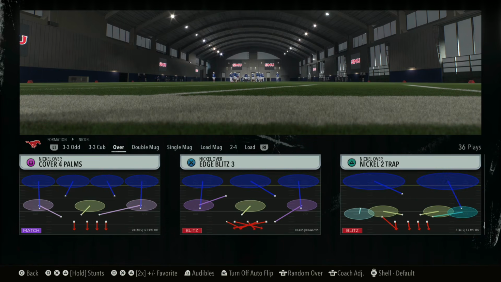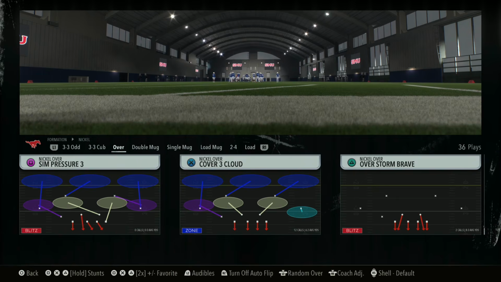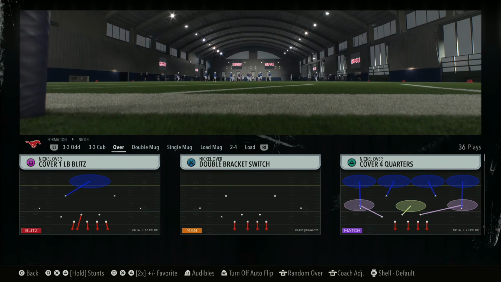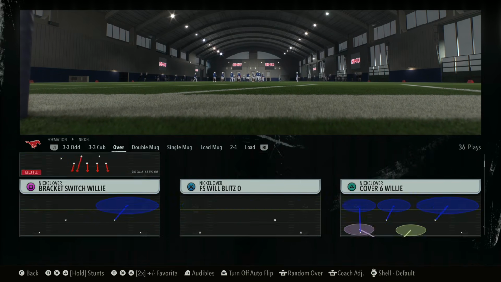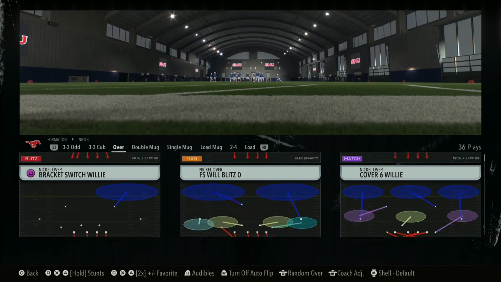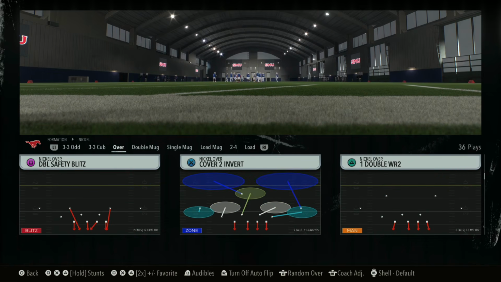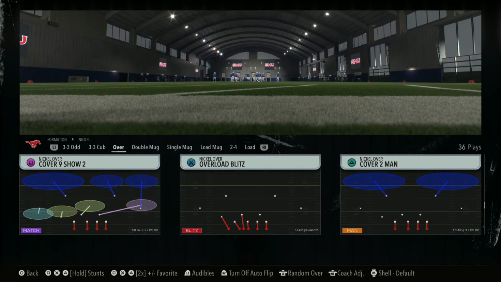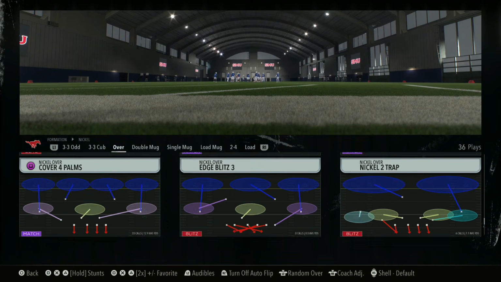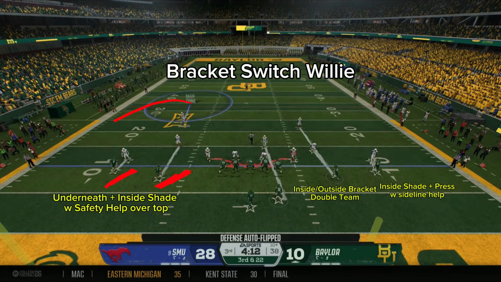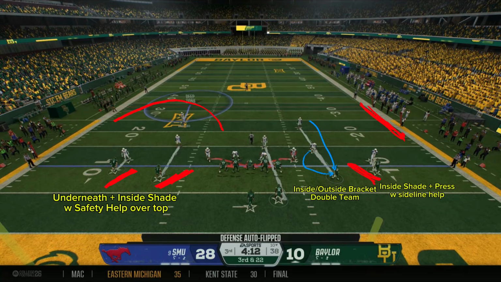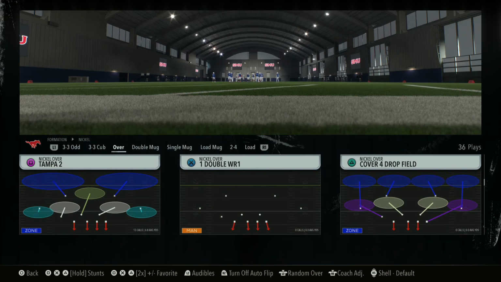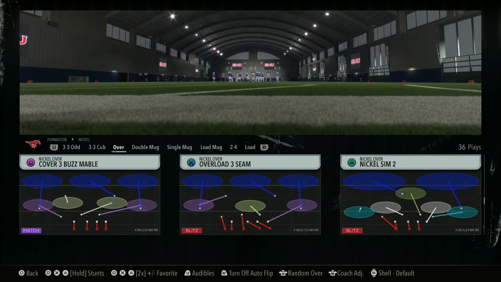And let me be clear, I call these man match coverages, but they're technically not, because they're not passing routes off between each other. However, these zone match coverage calls are designed to maintain leverage on receivers or to create double teams. And if you look at the design of these double plays, they all have the leverages and the double teams built into them. Again, they're just not passing them off. So I'm gonna refer to them as man match. They're not true man match, but I think y'all see where I'm coming from.